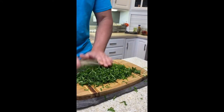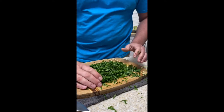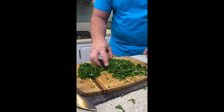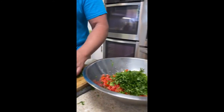Voila — maybe go through it a little bit more, but I don't want to turn it into mush. I'm going to save a little bit of this cilantro for my rice later, maybe even for the tacos. So I'll put about two thirds of it in the salsa and save some for something else. We love cilantro.